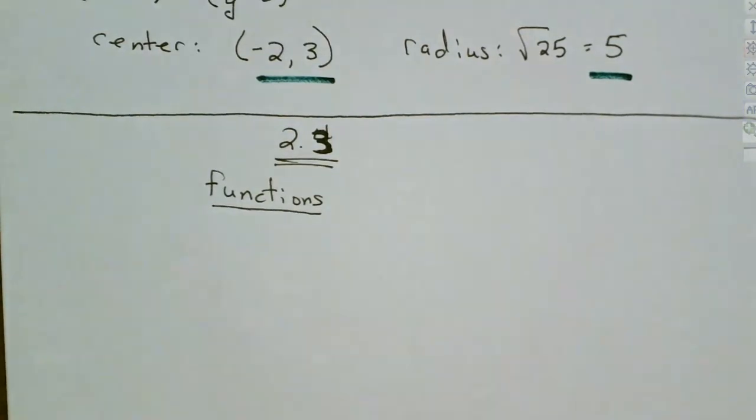Okay, now, when we talk about functions in mathematics, we talk about putting something in, and something else comes out. That's what a function is. I put in a number, I get a different number out. That's all functions do. One thing goes in, something else comes out. And we're first going to look at graphs. And then we'll look at equations of functions. And then we'll also talk about the domain and the range as well.